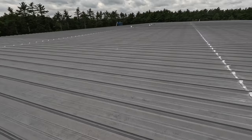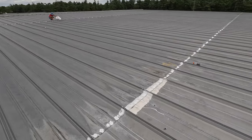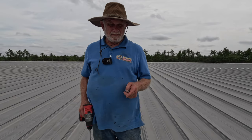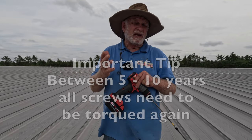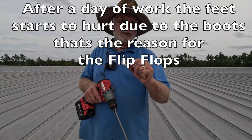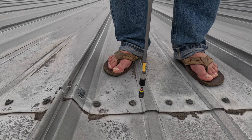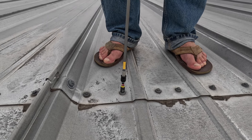We calculated that you need around a gallon and a half of super silicon seal for every 500 feet. You need to torque all the screws on the roof — after 10 years, it's a maintenance thing. While you're torquing the screws, you're going to find some places where they've rusted. The water came through the screw and rusted it out. I can't torque this one — see, it just spins — that means it's rusted, so I'm going to take it out.